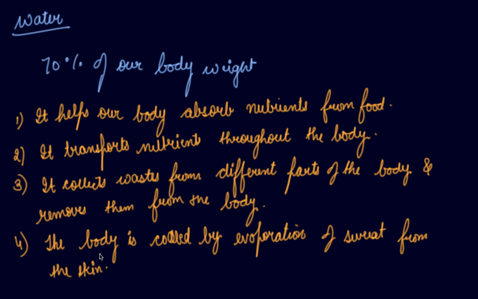So you lose a lot of water every day as you breathe, sweat, cry, or get rid of your waste. About half of this water is replaced by the water in the food you eat, like grapes, citrus fruits. All these contain 80% of water. Your watermelons, your muskmelons. So one should drink at least 8 to 10 glasses of water or other liquids every day to stay healthy.